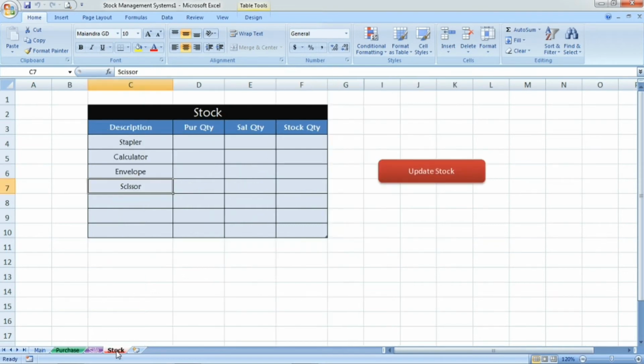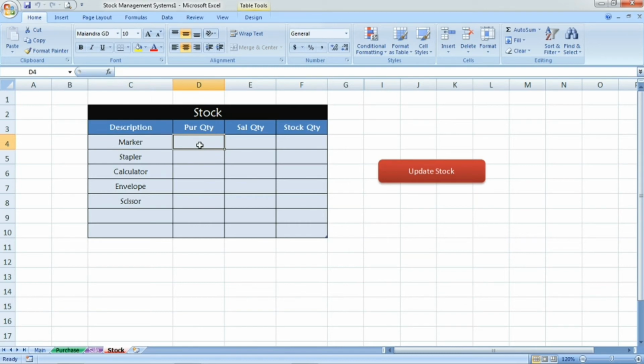So let's see in the stock quantity. See here, in the description column, no marker is updated. So we have to click the refresh button, Update Stock. Okay, if you press this Update Stock button, see here the marker is updated, because we have used the advanced filter here. Because of that, it has to be updated each and every time.